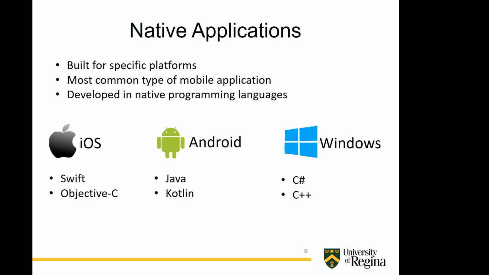Native mobile applications. They are the most common type of mobile apps. When you search the App Store and you download an application, there's a high chance it's a native application. However, hybrid apps are growing in popularity, and this can be added to the App Store as well. But a native app is developed for a specific platform. An iOS application is coded in Swift, or sometimes in Objective-C. Same thing for Android app. It's written in Java or Kotlin.